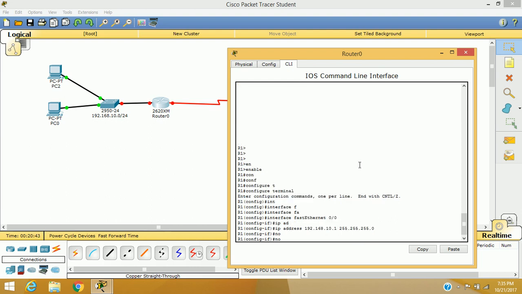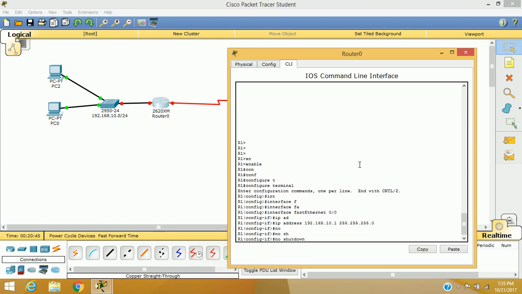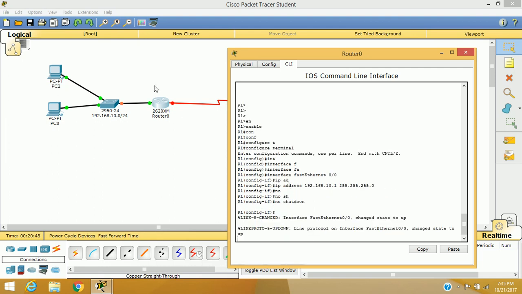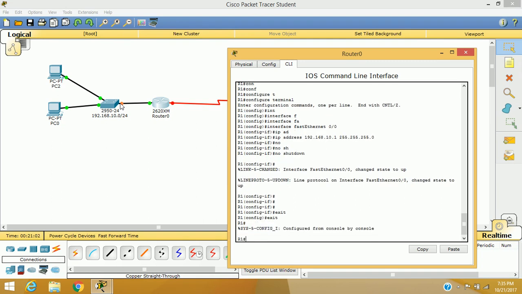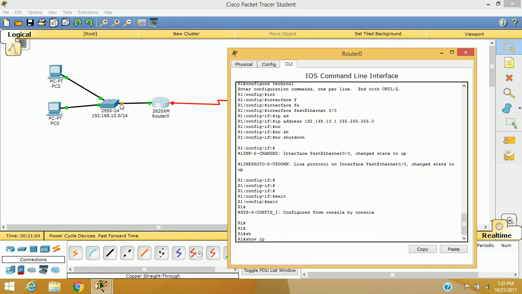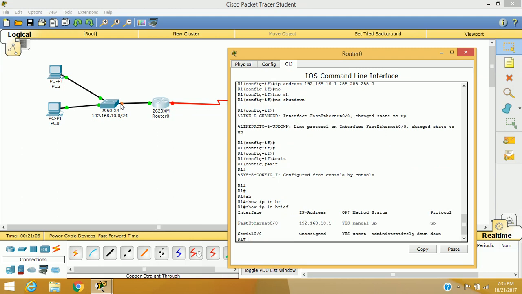To activate your interface just type no shutdown, and as you can see your interface is up now. Now if we run the command show ip interface brief, you can see your interface is configured with the manual IP address and the status of your FastEthernet interface is up.